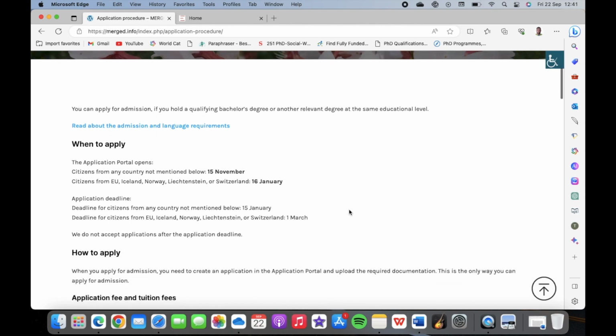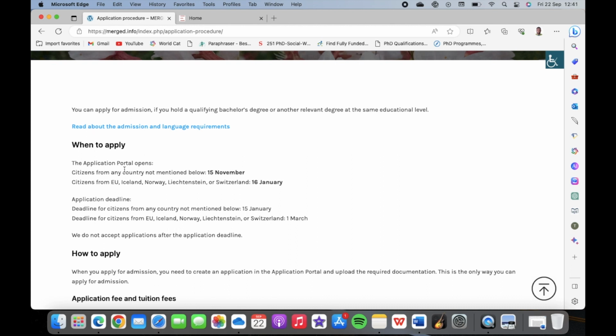The application portal opens. Then you see citizens from any country not mentioned below, 15th November. Then citizens from EU, Iceland, Norway, Liechtenstein or Switzerland, that's 16th January. Okay, so usually citizens from any country not mentioned below, 15th November.